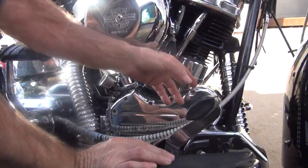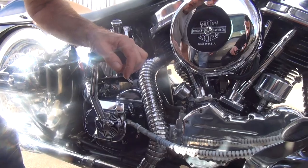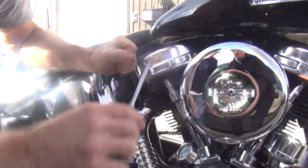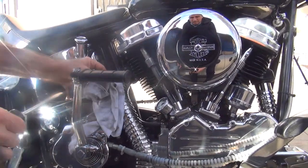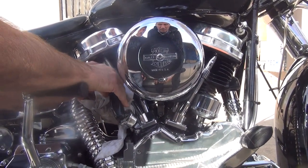This is a Mallory distributor, so I know it doesn't have reverse rotation in it. So that means we just use a standard old-day panhead, early shovel cam. You get that, Jerry? Yep. So what are we looking for? Shovel kit. Because you don't want to upgrade, so we'll have to keep what we got in here.